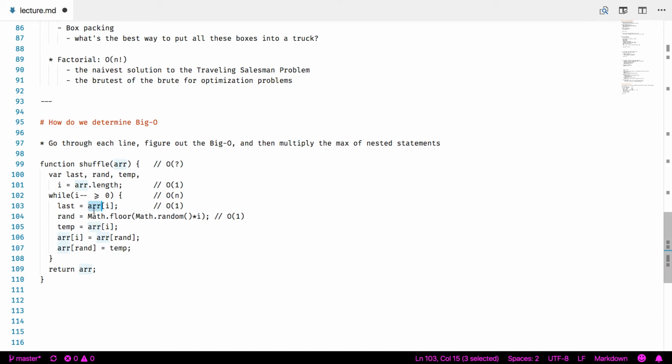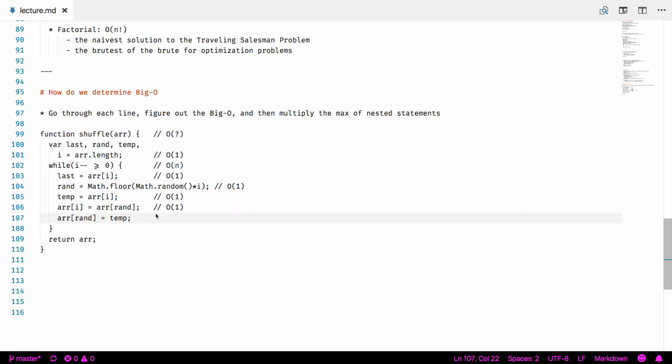And again, this line looks basically like this line. It's an array lookup and an assignment, so that's O of 1. Array lookup, assignment to array. Assignment to an element of an array is O of 1. It's actually interesting. I wonder if that is sometimes not true. In this case, it is true because i is definitely in the array, but if I said array of 500 million, I wonder if you might have to expand the array. It's a digression. This one is O of 1. And then this is another O of 1 assignment.